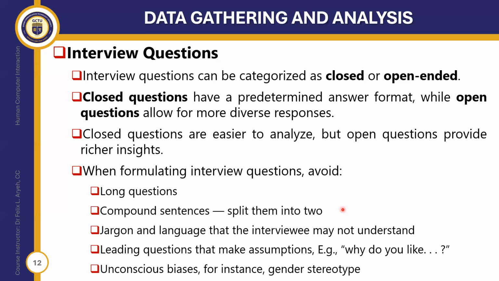Let's pick the first one, which is the close-ended questions. Usually when you hear of close-ended questions, we normally have a predetermined answer format. We always have a predetermined answer format, which is often a limited set of response options. So an example could be, what is your gender? Then we give the options male, female.